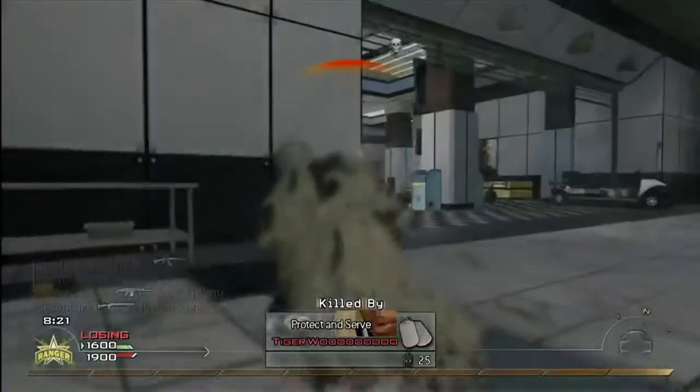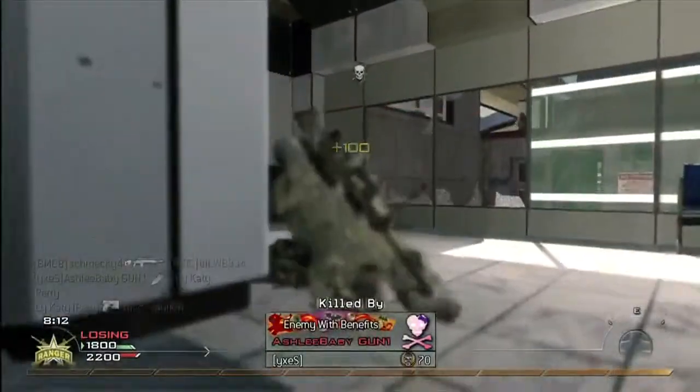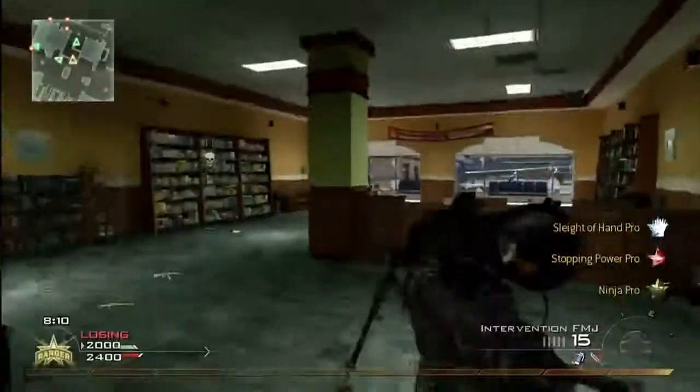Okay, this is the right here. I didn't know where they were at. Okay, I just got picked up. But use Sleight of Hand. That's just the beginning, because you're gonna need to reload quick. You're a sniper, you're not gonna be able to go for very long.